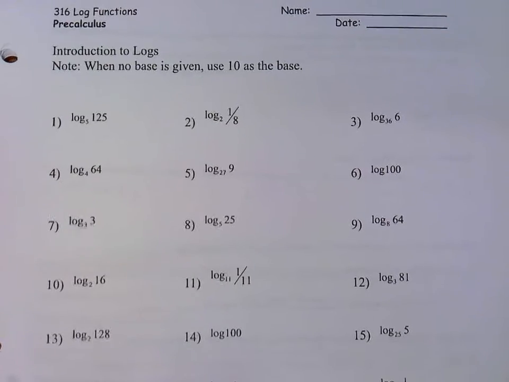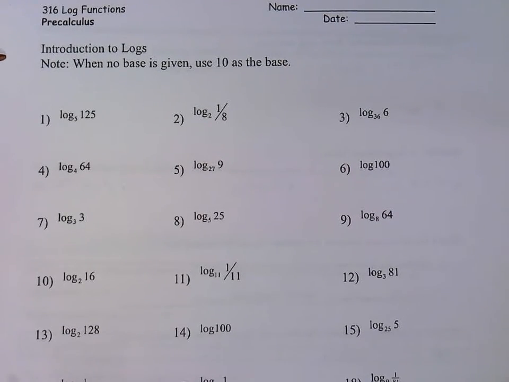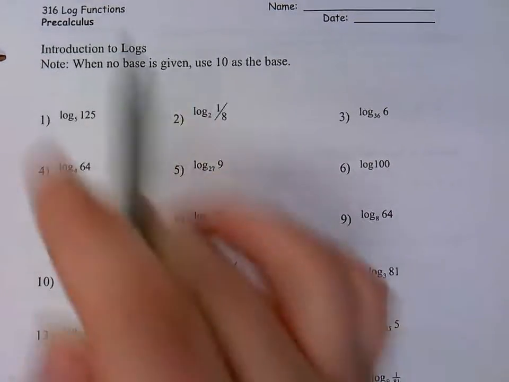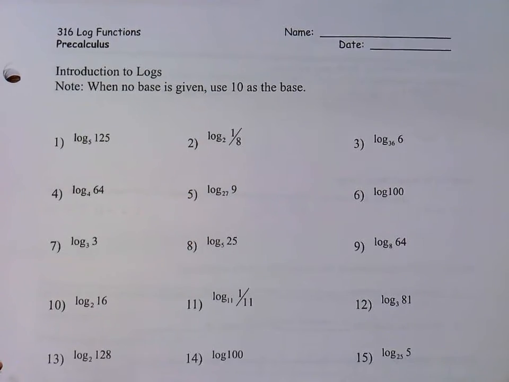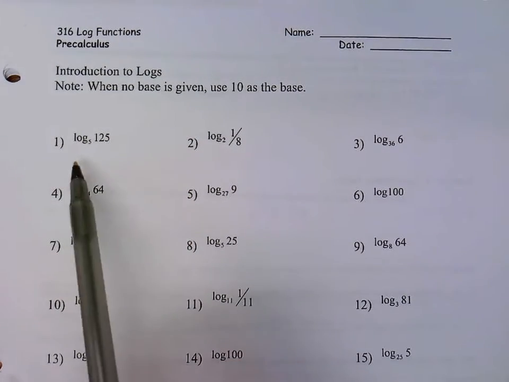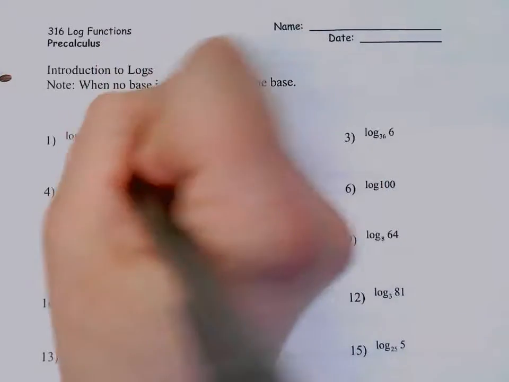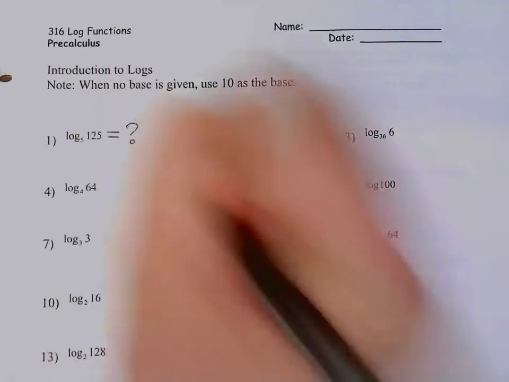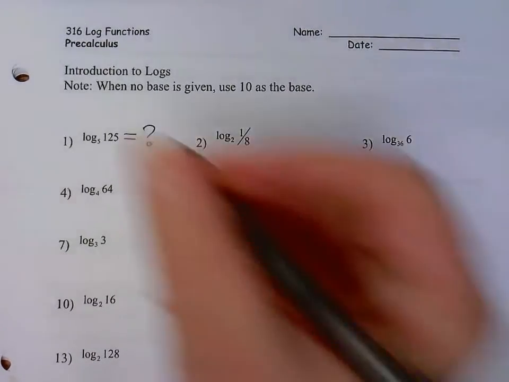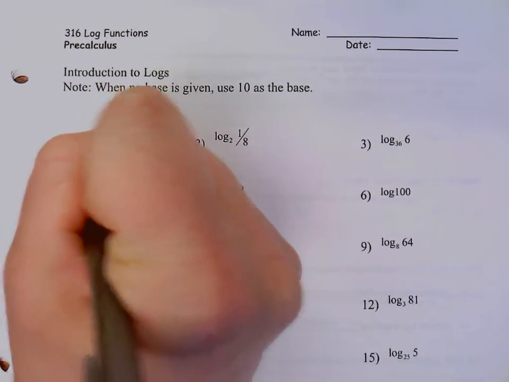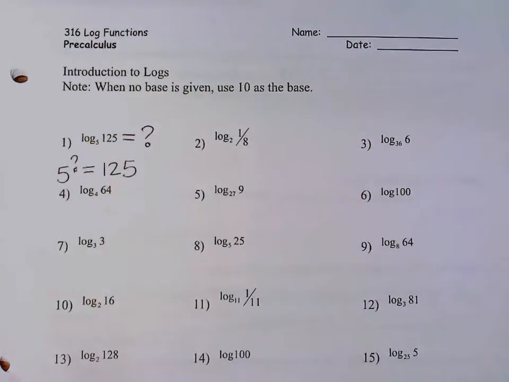I just want to show you that you can already do logs. If I just show you how to do one of these problems, it's like this whole new world opening. It's a mathematical operation you never knew, but you actually already know how to do because they're just exponent relationships. So find page 316. Does everyone have it? So log base 5 of 125, we're trying to evaluate what that is equal to. What it's asking you is 5 to what power is 125. It's just an exponential relationship.